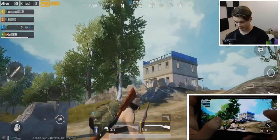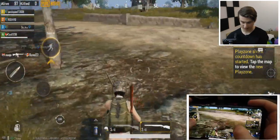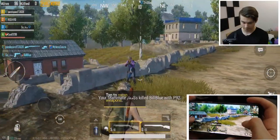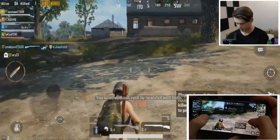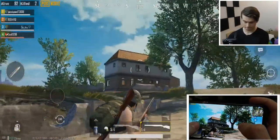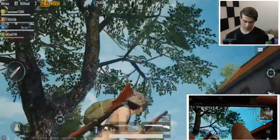Look at that. So this is the highest graphics we can play the game on, and it looks just absolute. Oh, we have a bot here somewhere. We have two bots, actually. Look at that. Look, I'm not used to playing like this. What up, bot boy? Really smooth, very, very smooth, actually. I'm impressed. Look at that. So basically, it has no problem running on the highest settings in PUBG. No problem at all. It works very, very smooth.